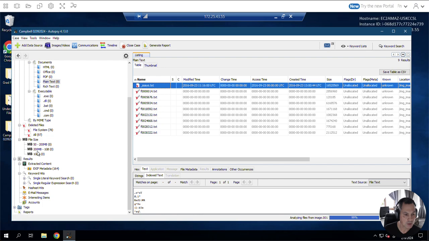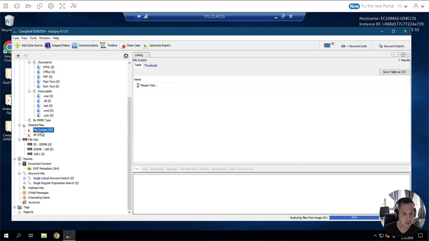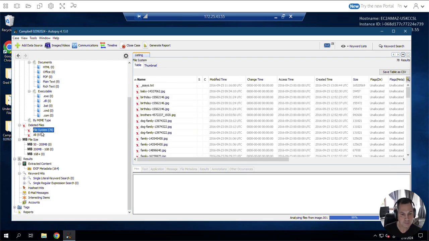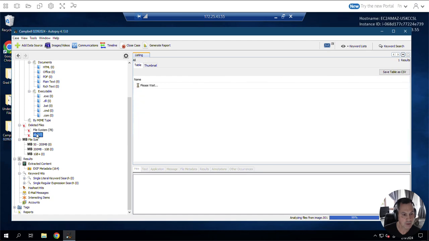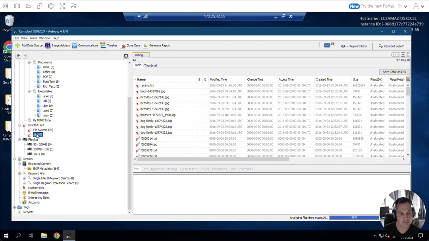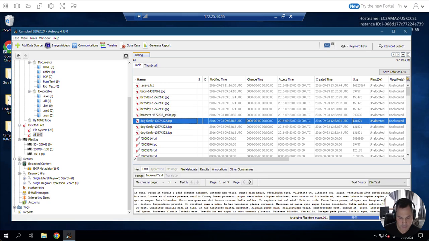As you can see in Autopsy, we have 78 files that have been deleted. There's that essay file. Again, we'd have to do some more research and look into the file itself. Altogether, 97 files were analyzed as deleted. So you can start your investigation, looking at the files and the deleted files.